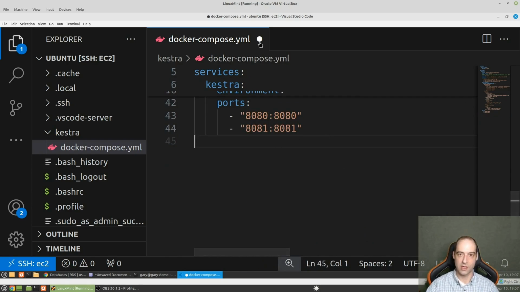I'm just going to Control S. You see this white dot up here? That means it's not saved. I've had Visual Studio crash on me a number of times and lost quite a bit of work. So Control S. You see that X up there? Means your work is saved. Okay.